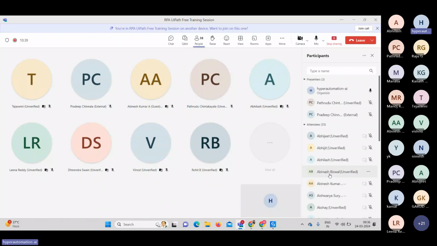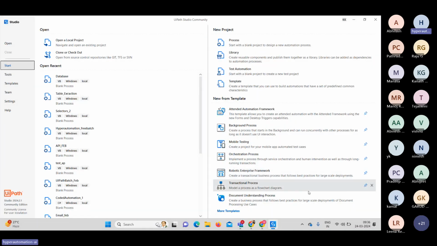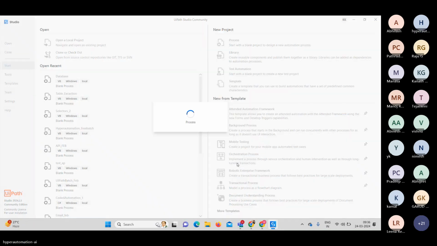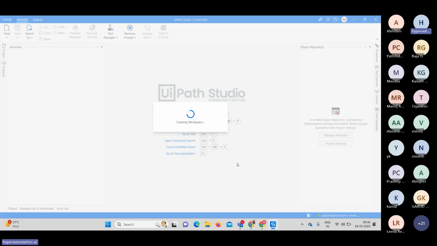In terms of database automation. So today let's try to understand something related to email automation, right? So let me open or create a process for us, which will talk about email automation. Before working with email automation, we need to make sure that we do some sort of settings, right?